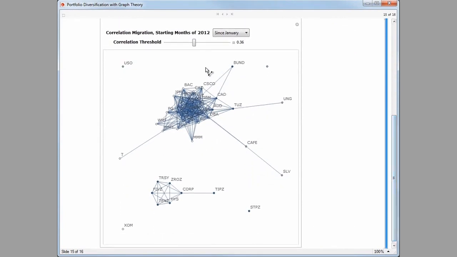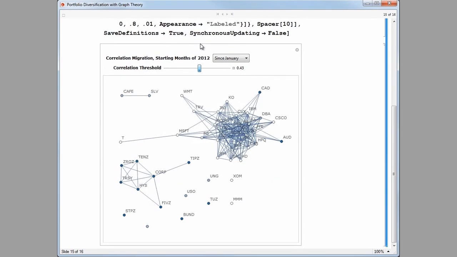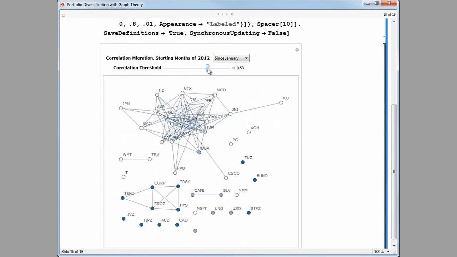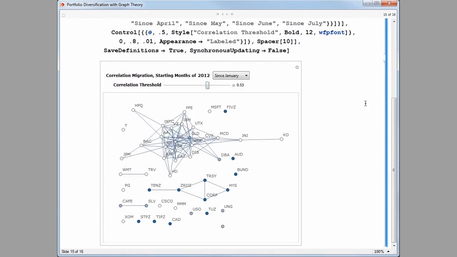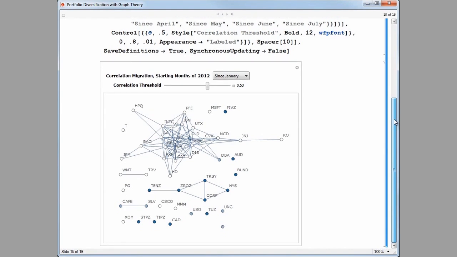let's bring it down here, it starts happening really around 0.3. Then I'm starting to get more and more disconnected sets. And these are the ones that are of interest because being disconnected, having smaller correlations, they're less inclined to move in conjunction with other values.